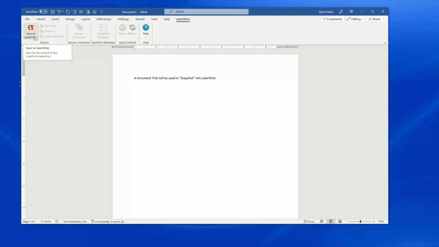We could save this document directly to Laserfiche. Now, we did print it earlier, but that's not a Word document. It's a TIFF image. But if we wanted to save this Word document while we're editing it to our Laserfiche repository, we would simply click on the Save to Laserfiche button. And because this document does not exist in Laserfiche already, nor did we open it from Laserfiche, we have the option to click on the New Document option and choose where in the repository it's going to be saved and what name, what metadata we want to assign, and all that content as well.